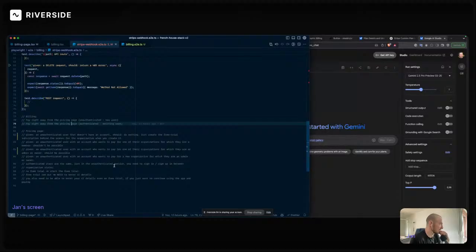Yeah, we also need to handle the case when the free trial runs out, obviously, but that's permission stuff. We need to add complete permission things, but you can usually code them on the fly. You just need to be able to enter your CC details even on free trial if you just want to continue using the app, paying.